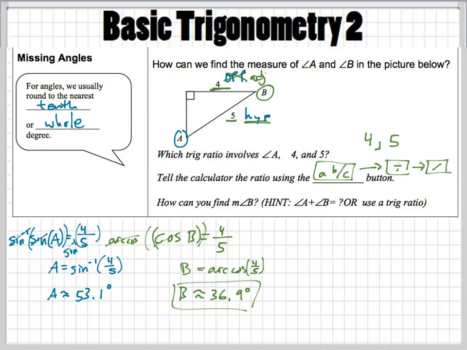And so if you look up here at your triangle, you could have said, oh, well, this is 90 right here. And this A right here, that is 53.1. Now, what would this one be? What would you have to do? Yeah, you have to subtract. Subtract from what? Yeah, 180. So we would go 180, subtract that, and then say equals, and subtract that, say equals, and then you'll get a 36 point something probably. Okay? So there are two ways to do it. You don't have to keep doing trig ratios. I just thought, we just learned this, so why not do it again?